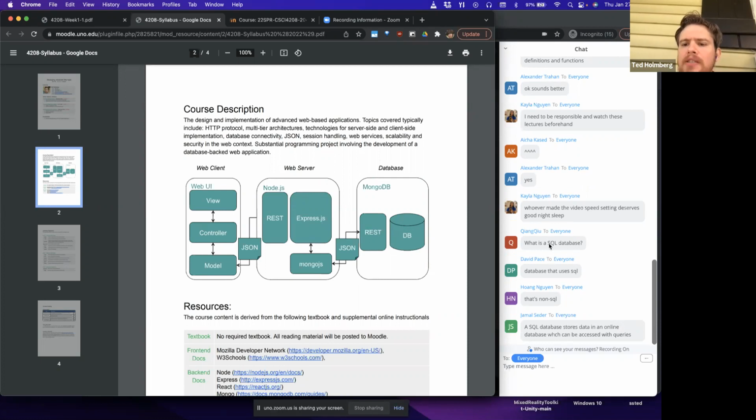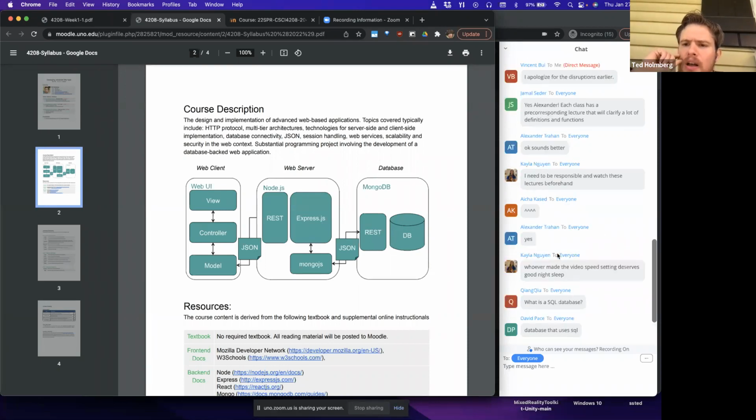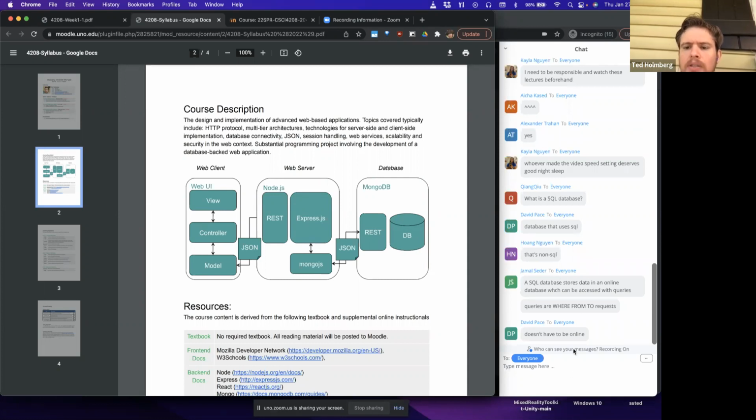Well, if you haven't, what is a SQL database? So what I'm assuming is you're still using the Oracle databases inside your database class. You also have Postgres as well. Now, I will say you don't have to have taken databases to take this class, and that's another reason for using Mongo. Everything you need for data persistence we'll cover. But if you've already taken databases, when we get towards the project, you're free to use whatever database technology that you want and you feel comfortable with.